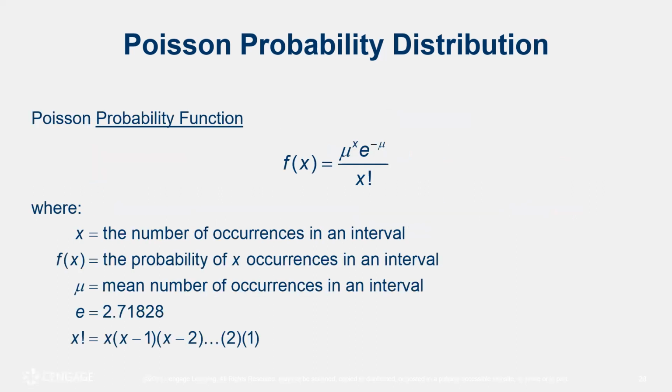So the Poisson distribution looks like this. The mean number of occurrences to the power of the number of occurrences, times e, which is a constant, to the negative mean number of occurrences, divided by x factorial. Again, if this were a math class, we'd probably look up who first proved e. I don't care. Just give me the number and I'll use it. If we had to create a little calculator to do that, we could do that. Luckily, the creators of Excel created a calculator for us, so we don't have to.